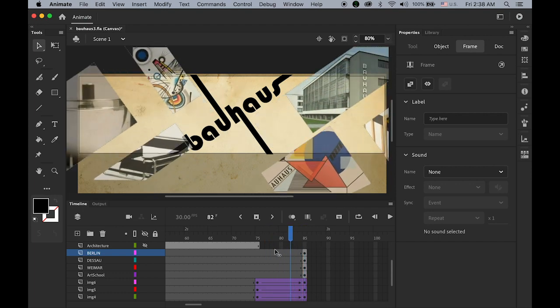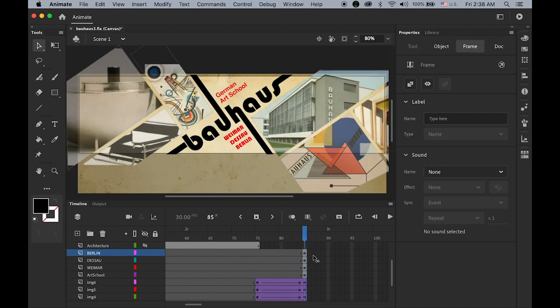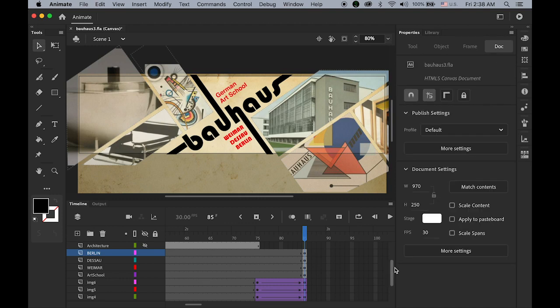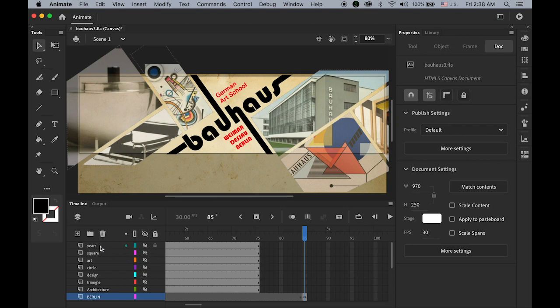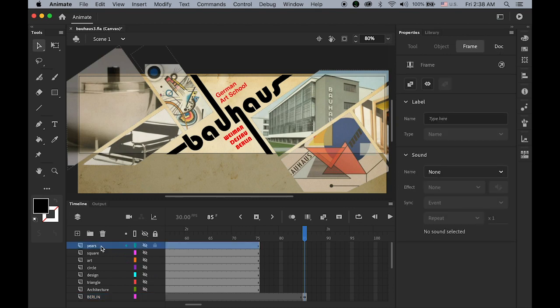Okay, oh, let me highlight this one too, the years. I'm gonna move this layer down to the bottom, so right between the architecture text and then the Berlin text, so we can have that.